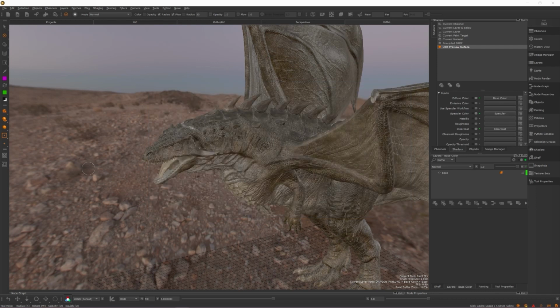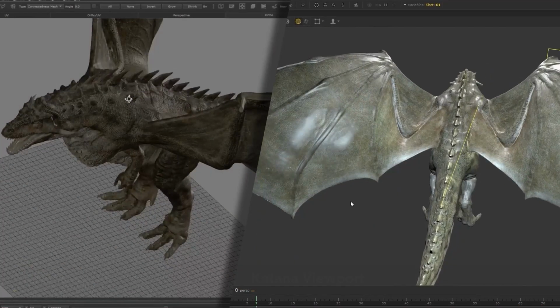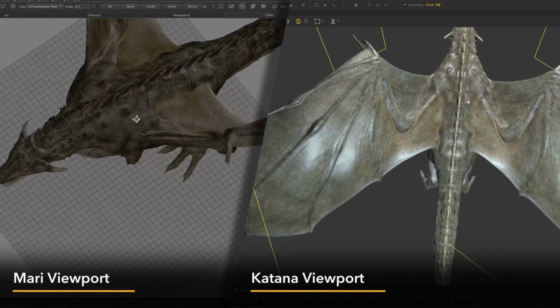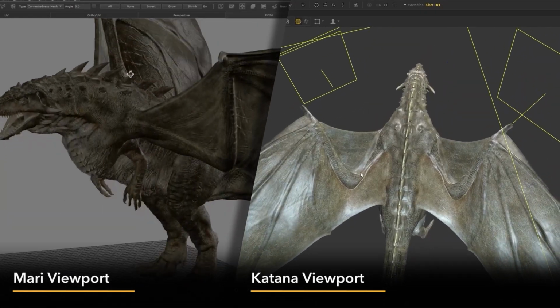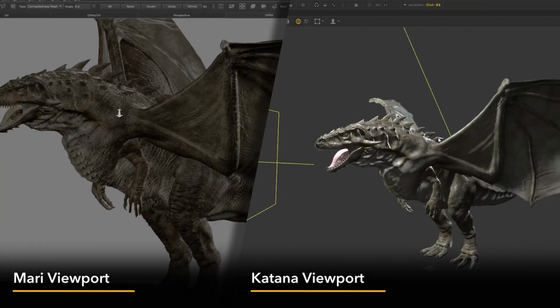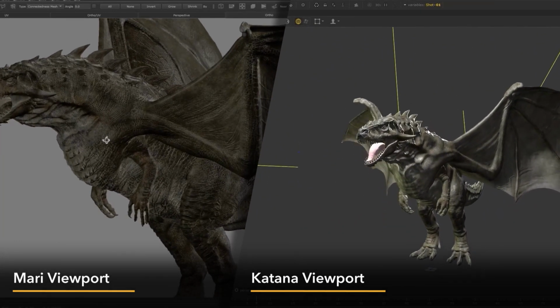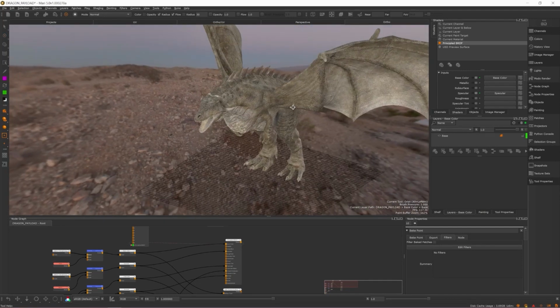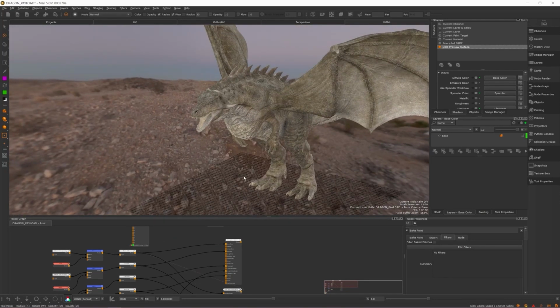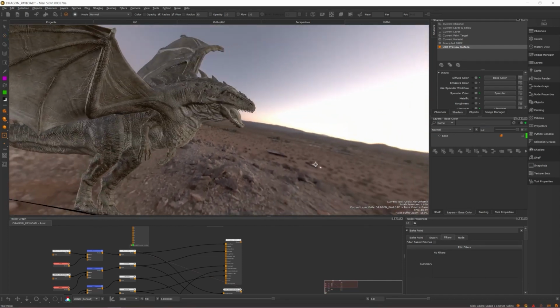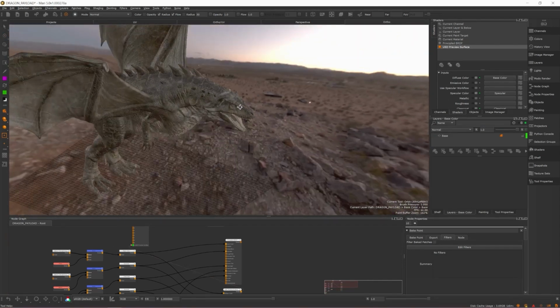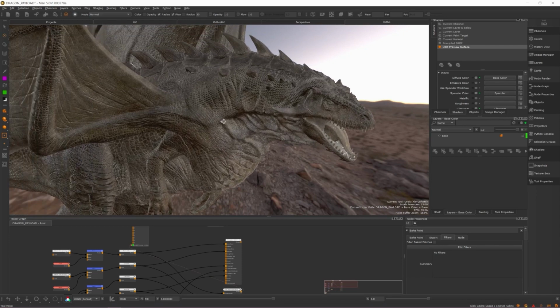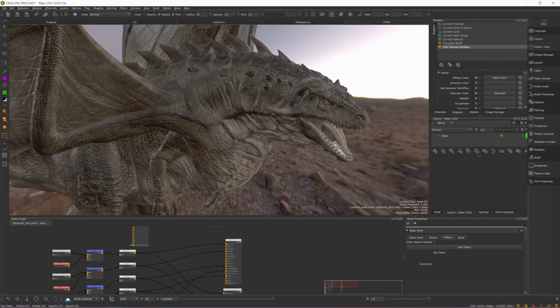So, the first thing that we'll be looking at in this video is the USD Preview Surface Shader within Mari. This shader allows you to create a flattened USD material network look that can then be used to provide richer looking assets in Hydra-powered viewports in applications like Katana. This shader can be used in tandem with your primary vendor shader or Mari's principled BRDF, allowing you to drive both the preview and final look of your assets in the same project, so you can alter your asset's preview look earlier in the pipeline.